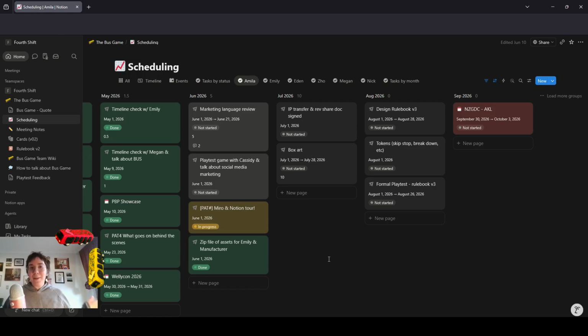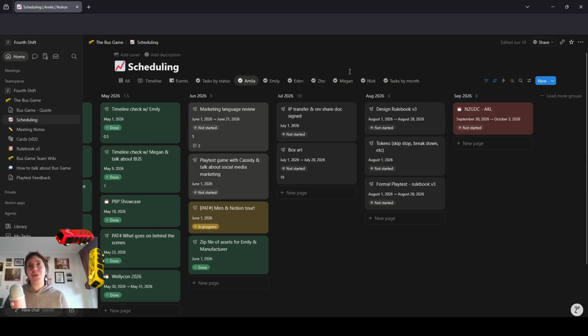Welcome to my Notion. I am not going to be clicking on everything here. I think some stuff is still a little bit secret, but also I just don't know how interesting it will be if I were to show every single thing. I think project management isn't the most exciting thing for everyone, but I will just show you a quick overview of how I've organized this project.